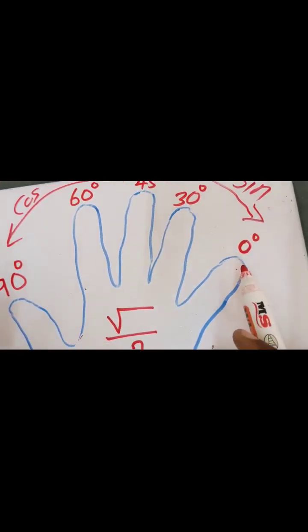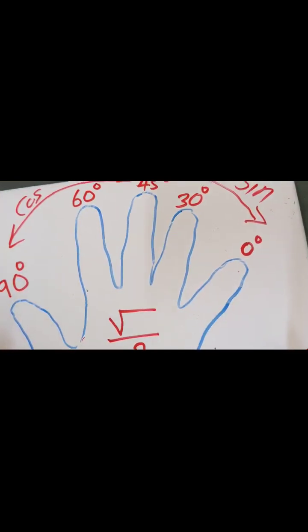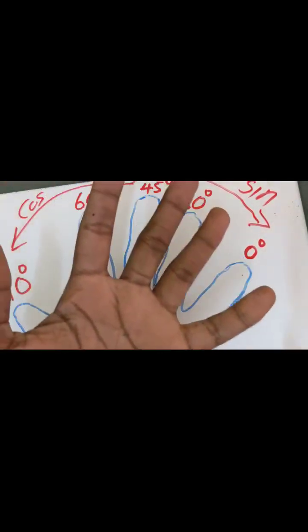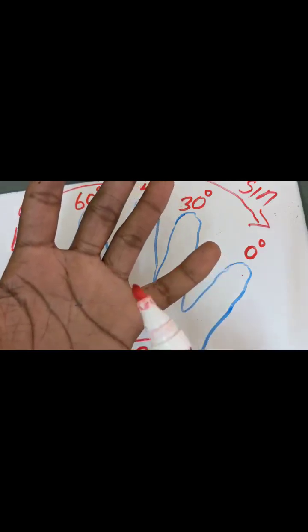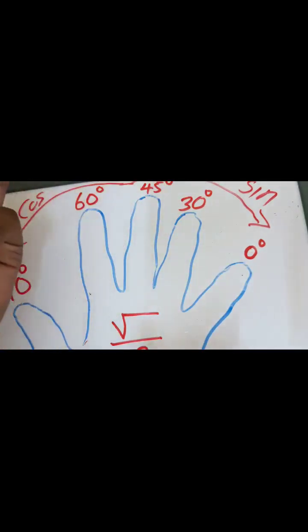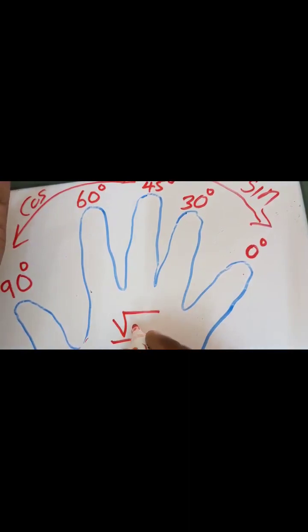If you want to find sine 0, what you do is this. So this is sine 0. Sine 0 is right here. That is where 0 is. So you drop this, okay? What you're trying to find is what? Is it cos or sine? It is sine. So if it is sine, you are going this side. You say, how many fingers left going this side? The fingers that are left going this side, it is 0, okay?